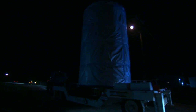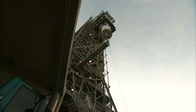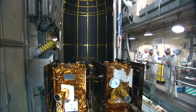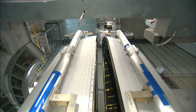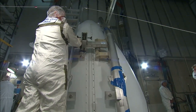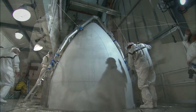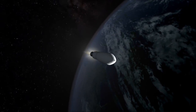On August 18th, the spacecraft arrived at the launch pad and was lifted atop the Delta II rocket. Technicians secured the clamshell-shaped payload fairing around the spacecraft on August 24th. The fairing, which will be jettisoned once the spacecraft is outside the Earth's atmosphere, will protect the spacecraft during its ascent into space.